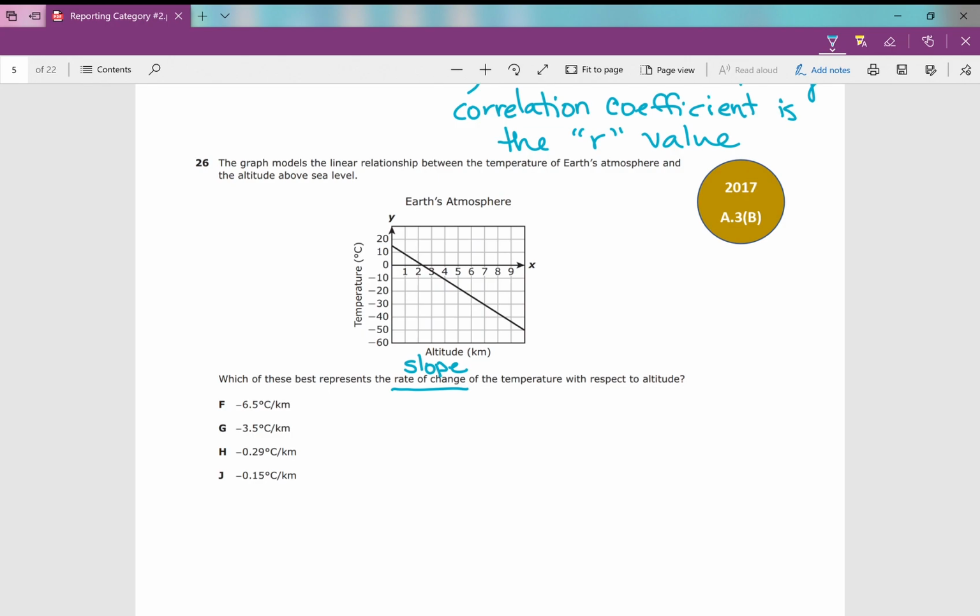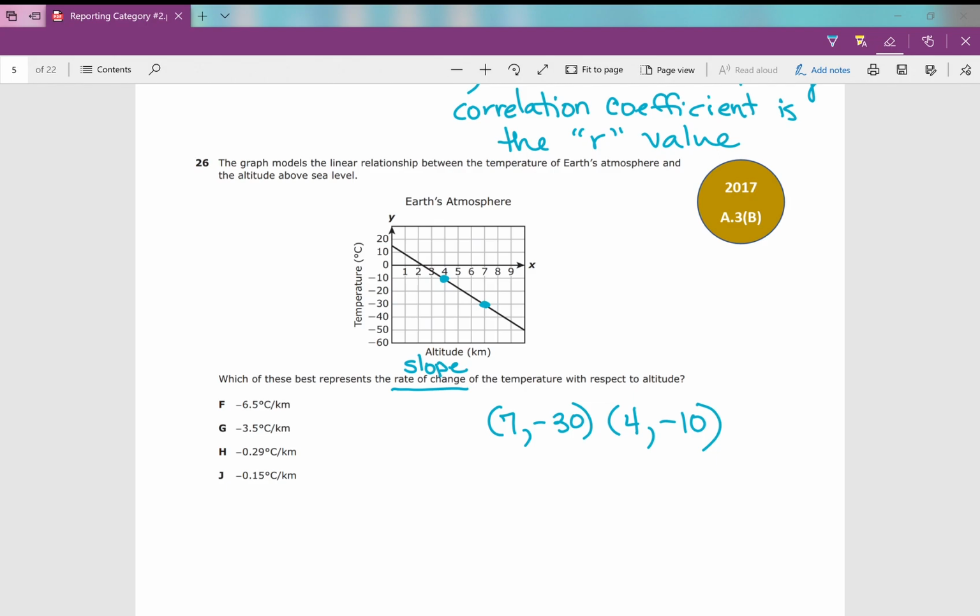2 points that I would like to pick would be right here. What could we do? 7 right here. 7, -30. That would be a good point. So 7, -30. And what about this one right here? 4, -10. So notice I picked 2 points where I can see that it crosses, like it intersects two integers. Okay, so I didn't pick this point right here, because I just really don't know what that is. I picked 7, -30 and 4, -10.